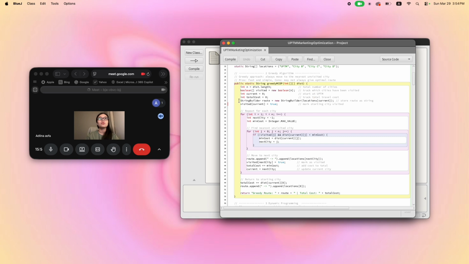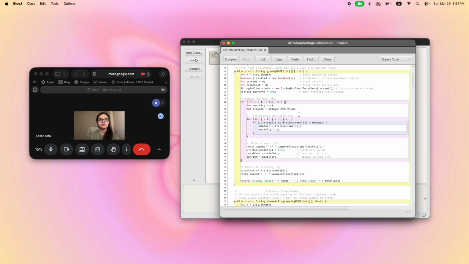The StringBuilder for the route and the StringBuilder for the locations store the route as a string. Visited[current] = true is to mark the starting city as visited. So the city that you have visited will be marked as true in this code.